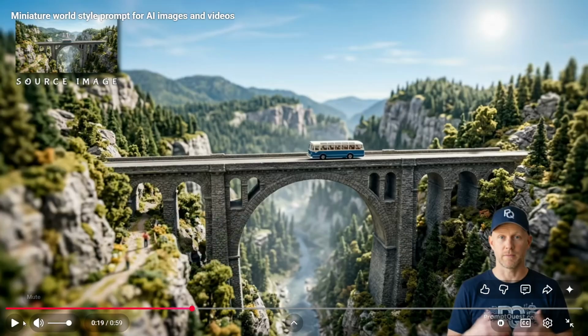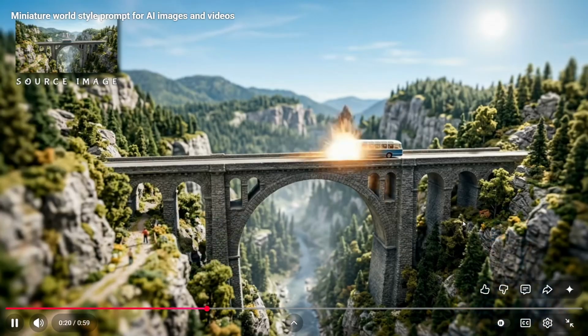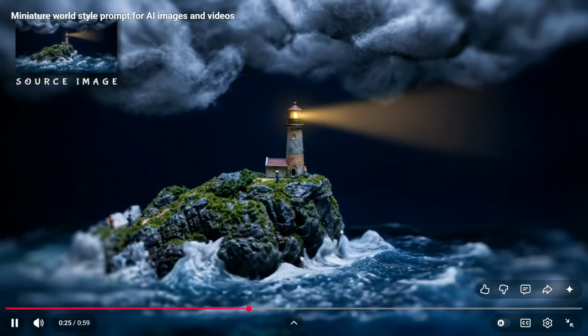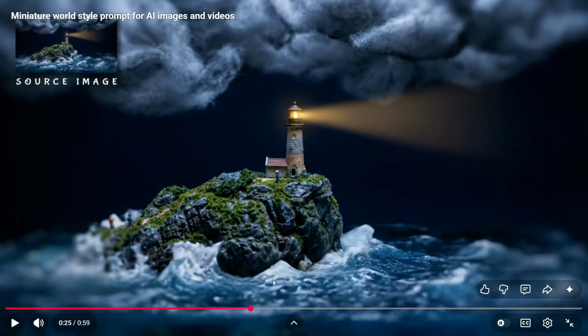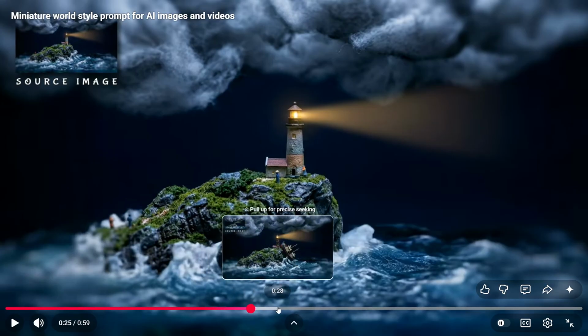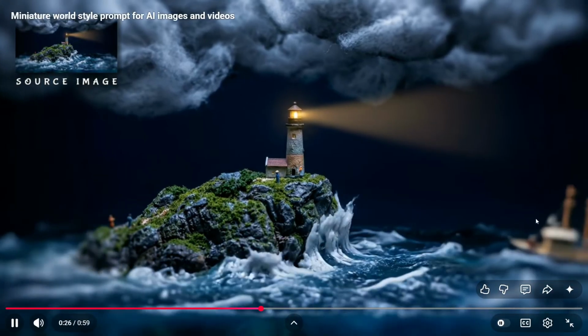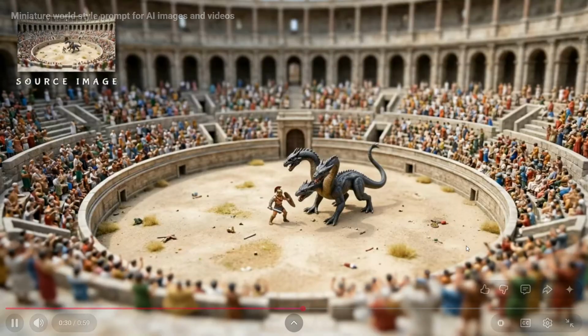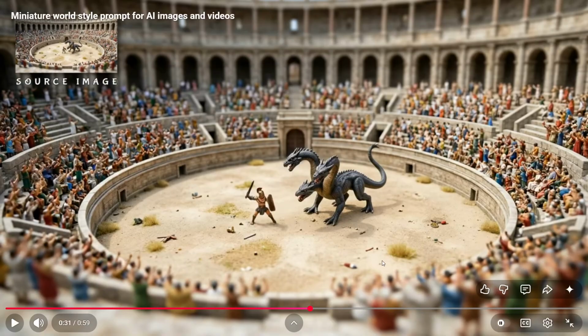Let's look at the bus scene. Pretty cool results. Okay, the bus just kind of dematerialized in there. That did look a little bit weird when things disintegrated, but for the most part it looked really cool.